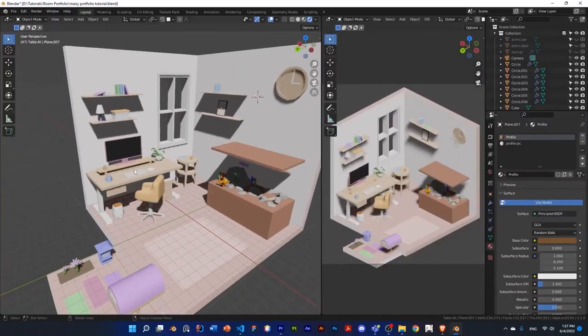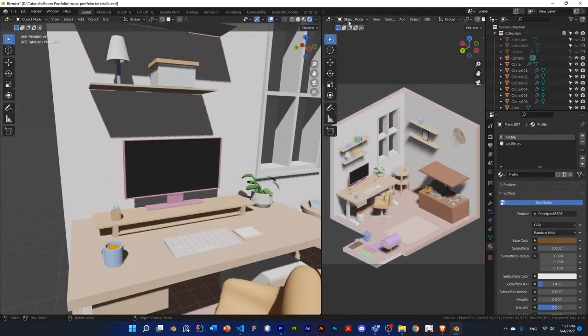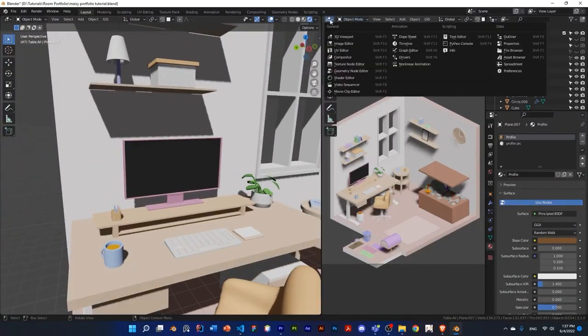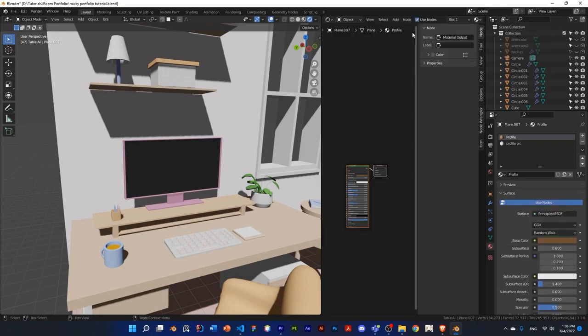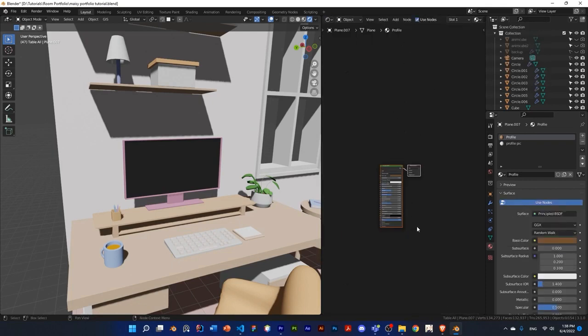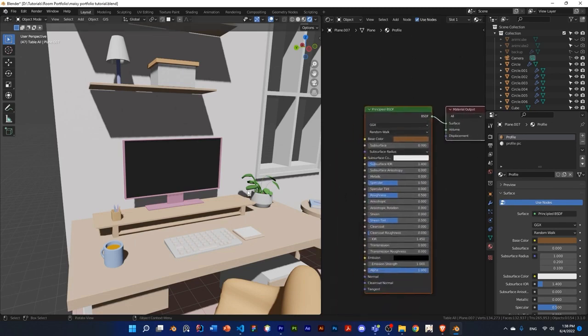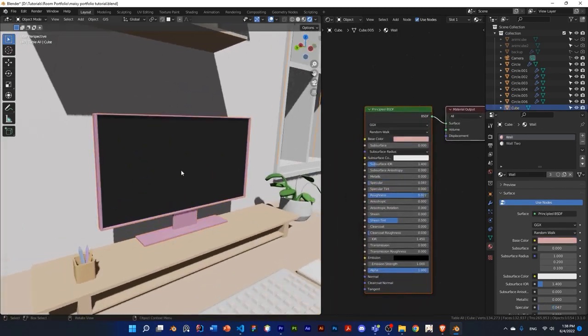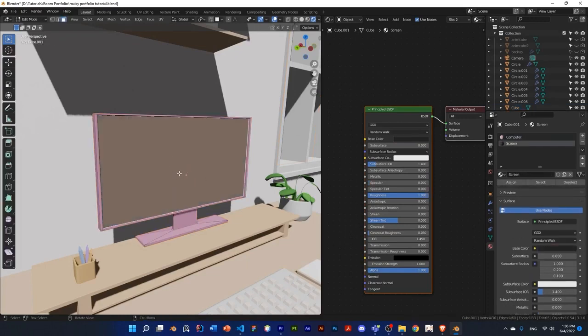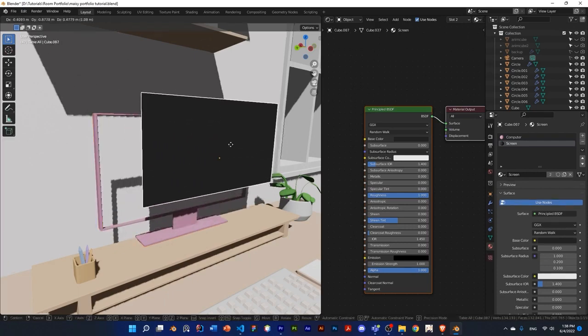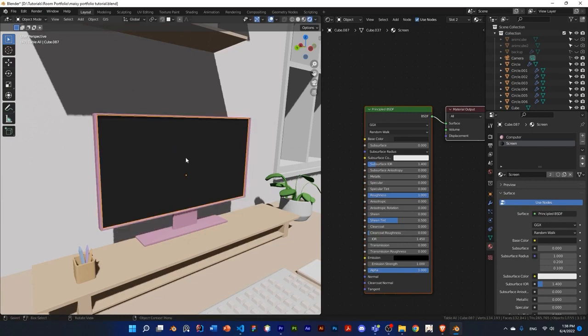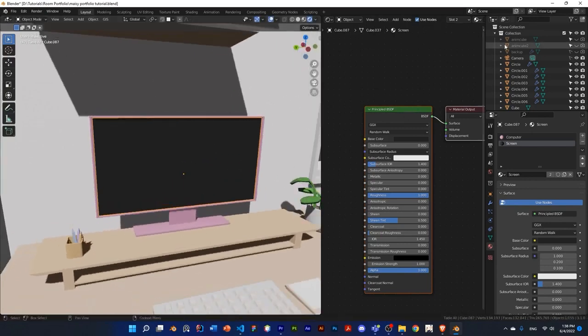So let's start preparing our screen. I'm going to switch from object mode, from the 3D viewport to the shader editor, and make sure you click on use nodes. Then I'll hit N to close this panel, and then I'll zoom in right here. Then let's click on the screen here and hit P to separate it by selection. Now this is the new plane that we're gonna apply our video texture to. So I want to keep it a separate mesh. It's called Cube.087.